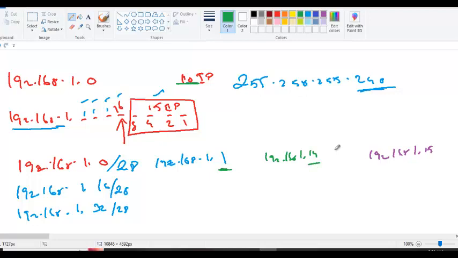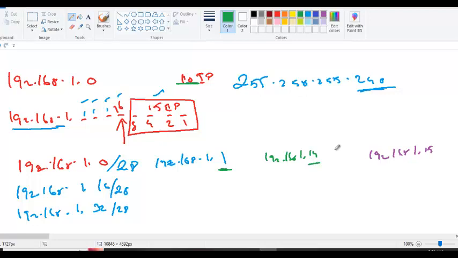So this entire subnet, 1.17 to 1.30. So these 14 IP addresses from 17 to 30, we are going to give to B. You understand? Which is B? This 10 IP address. This is B. You got it? You are not wasting any IP address now.